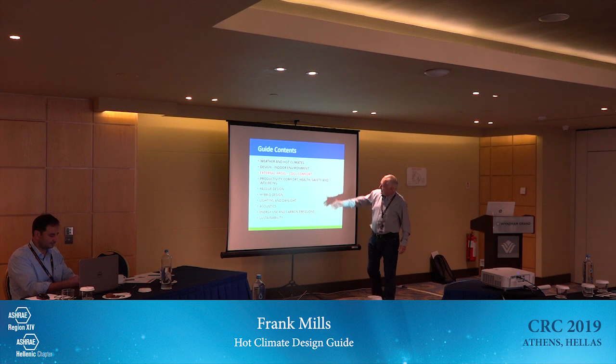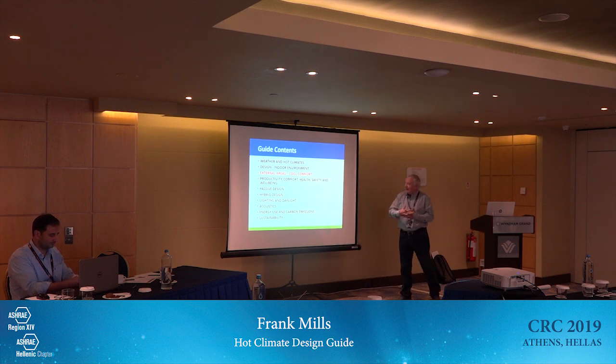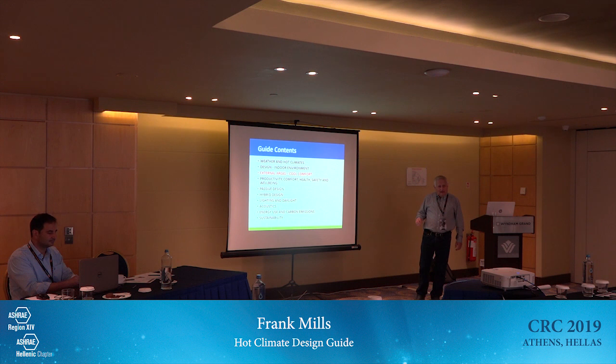The guide contents I mentioned, the big new one that came in, was external areas. When I went to Qatar, they said to me, how do we keep the outside cool? These people who come for the World Cup will sit outside with a beer. I'm assuming they're going to let us have a drink. How can we make sure people are comfortable? It never crossed my mind that we should be cooling outside. But when I looked at it, I thought that would be quite easy to do, and free. It should be free, by the way. But we just don't do it properly.